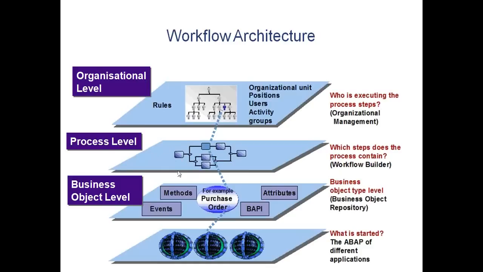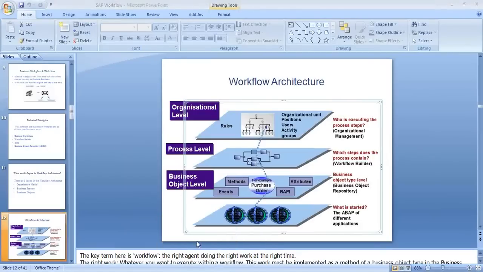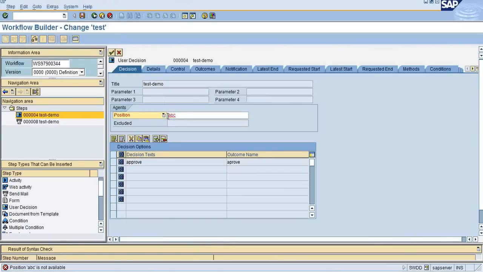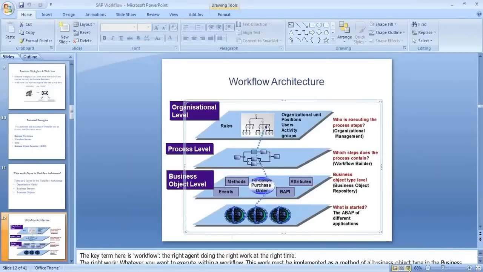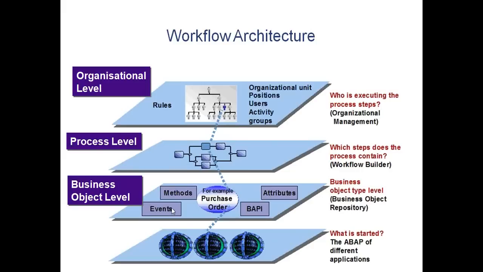Now coming to the process level. This process level is the steps where we actually define the process. As I have already discussed, once one sales order is created and it gets approved, you have to convert it into the open status. This is actually a process, so you define it in the steps. Here in SWDD, whatever we define with the help of these steps, in the left panel you can see we have a number of steps. We can take the help of all these steps and define our workflow. So these are nothing but the process levels.